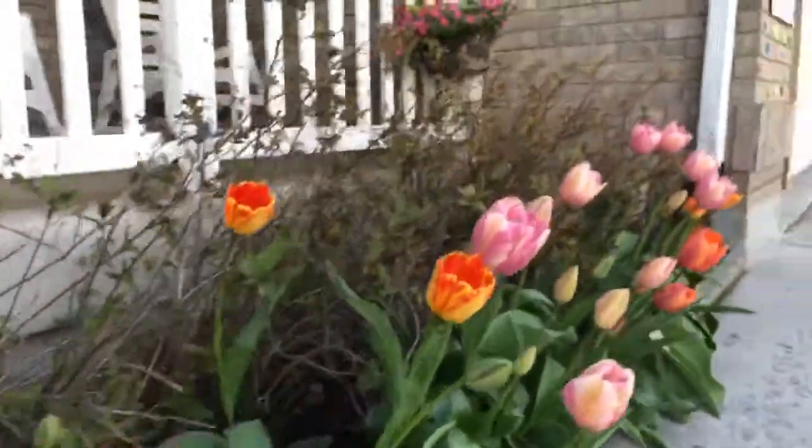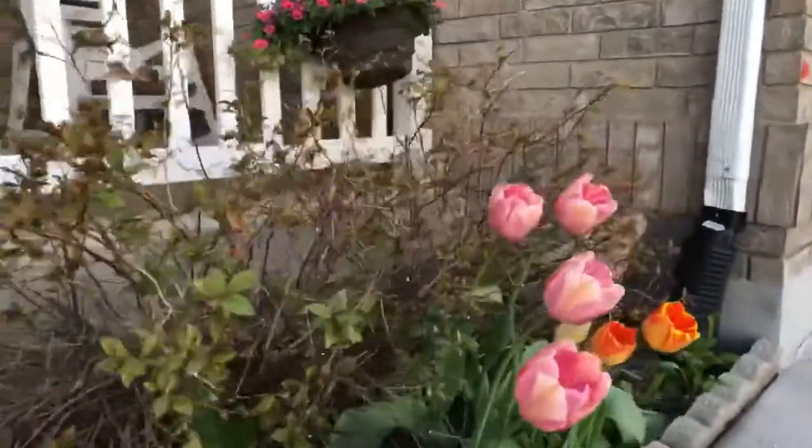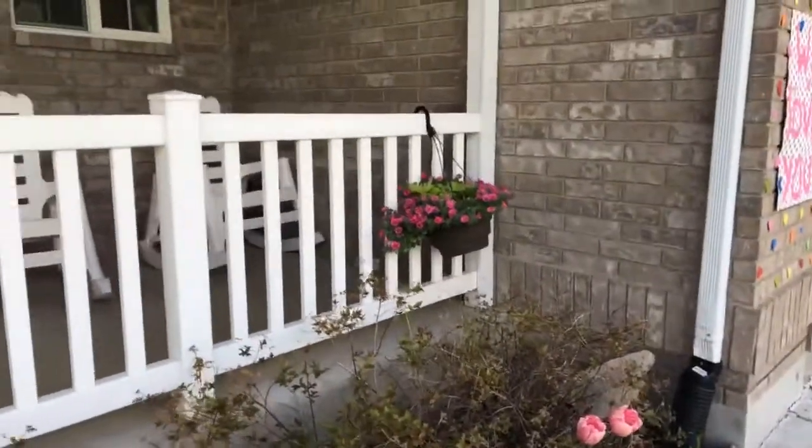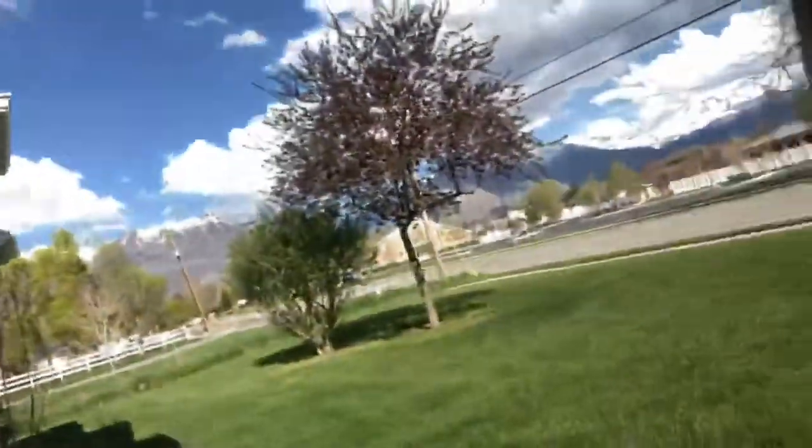Isn't that gorgeous? So because they're so beautiful and because I have so many of them, I decided that, sorry, there I am. My gimbal's being weird. I decided that it's time to cut them and put them in some water and put them in my house. So before I do that, I just wanted to talk to you about some tips when you are cutting flowers and you want them to last longer.